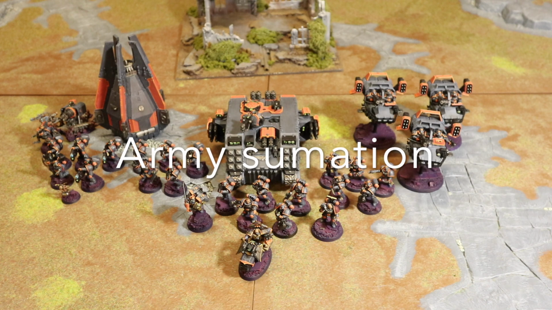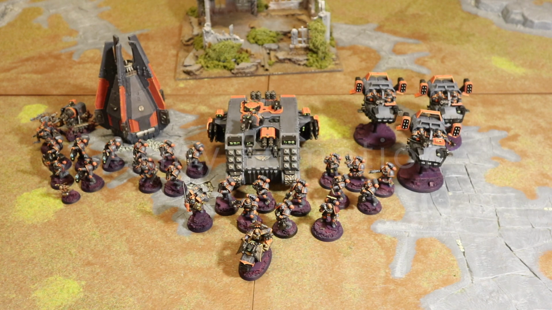Alright guys, quick summarisation of the army. So, we've gone over each unit and that. Now, holistic tactics. First things first is being able to lower my drop count in the setup stages, and also being able to protect my Marines from small arms fire. So, let's have a look at it.